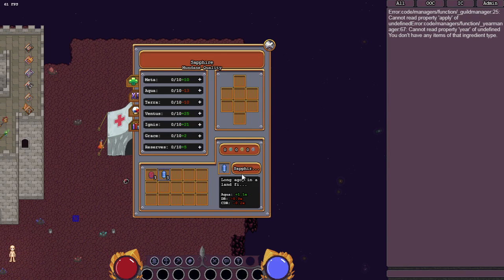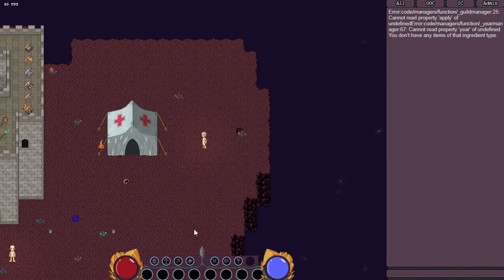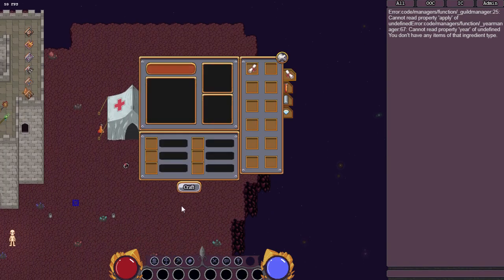Okay, it's not doing it this time. I guess it was just for the Jasper. That's a very odd bug. But regardless, we're going to go ahead in here and click on this and click on this, and we can see that it pops up with sapphire. It doesn't give us any warning messages because we do obviously have a sapphire in inventory. So we're going to go ahead and pick that for our ingredient here.